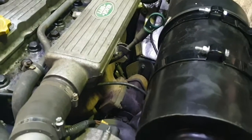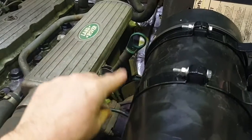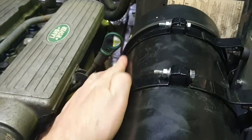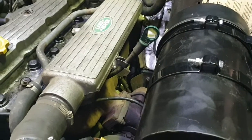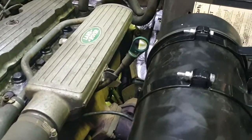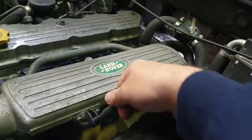This is what we've done on our installation, by putting a block of wood under there and then bending it round, making sure that this bracket is in the current position. It's been bent slightly, and it does actually clear now. So it's up to you how you navigate around that problem. There's a couple of methods: you can do the official method from the instructions, or you can just do like we've done and bend it slightly. As you can see, the dipstick is perfectly fine. It comes in and out just normal. So that's absolutely fine either way.